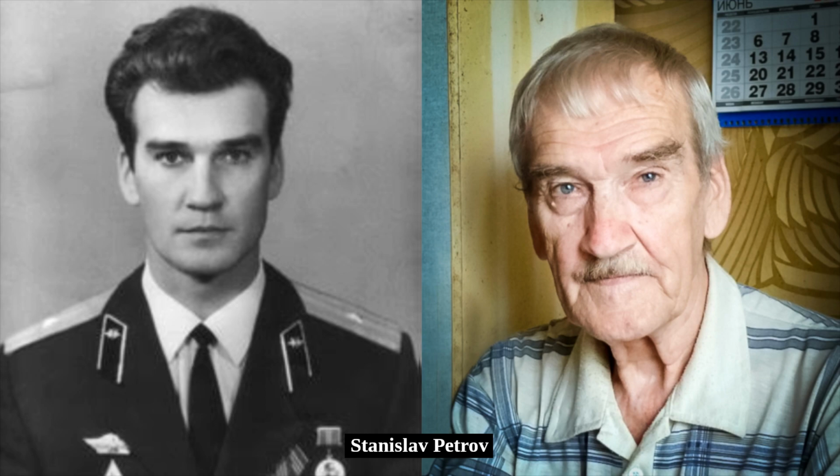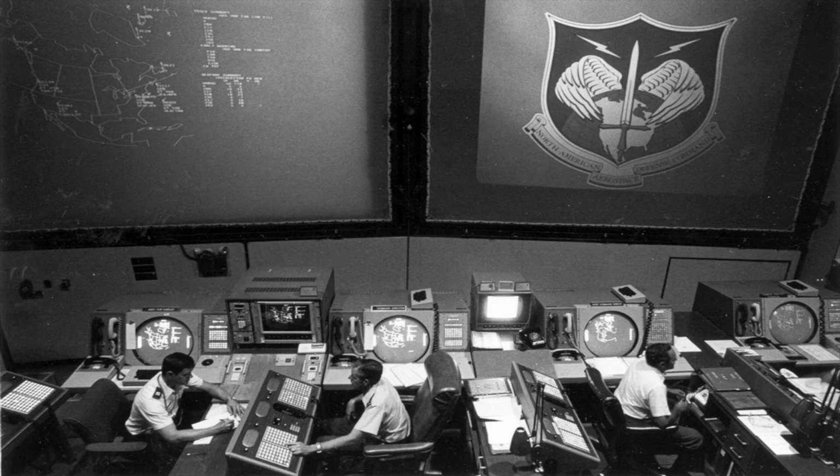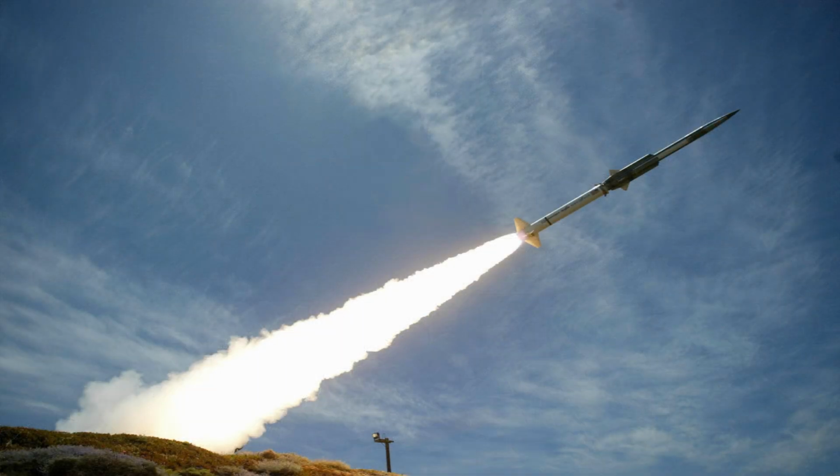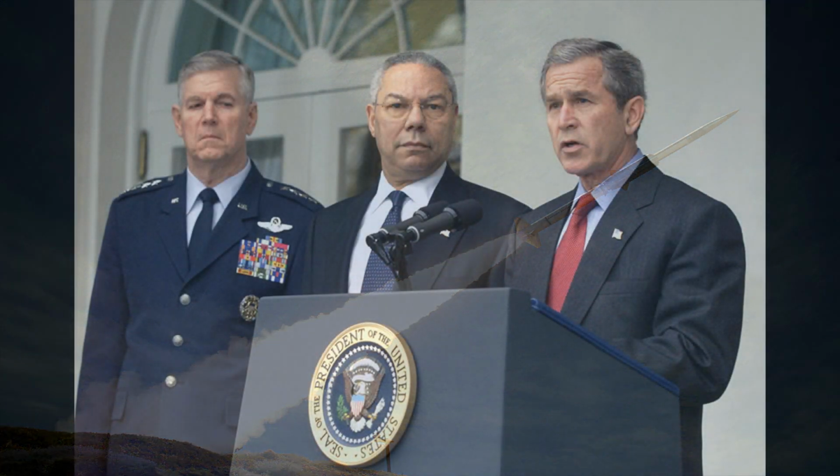With the development of more advanced computer systems and networks, there has been an additional layer of risk due to technological errors. In addition, cybersecurity threats have also become an issue. Another area of danger comes from the possibility that a new arms race could begin as a result of advancements in anti-ballistic missile technology. The United States withdrew from the Anti-Ballistic Missile Treaty in 2002.